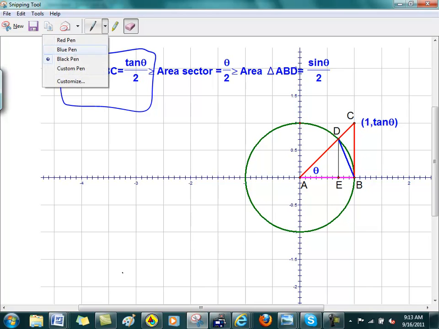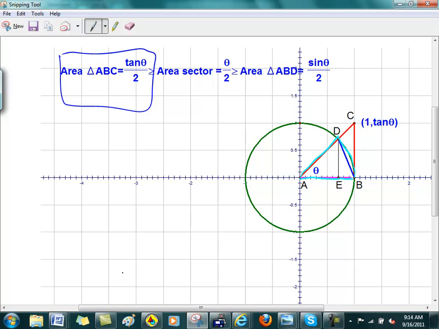And this is the sector here. So you guys know what a sector is, right? You guys know what a sector is? It's a pizza slice. Yeah, it's a pizza slice. That's the sector. Okay? Everybody okay on that? Maybe use a different color maybe? Let's see if this color stands out better. Is that better? So that's the pizza slice.